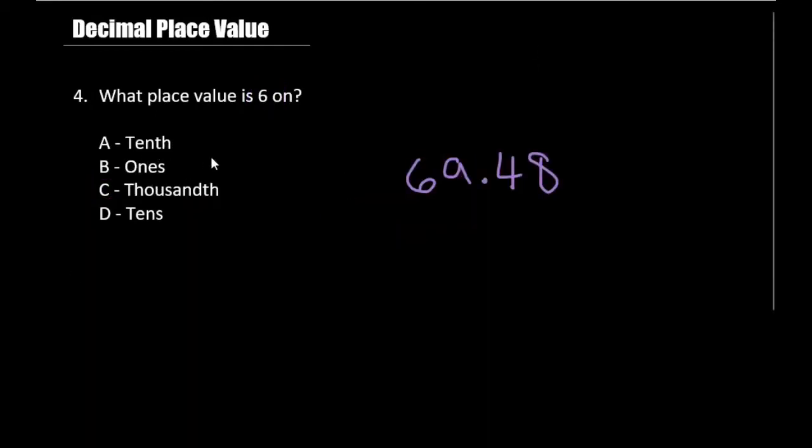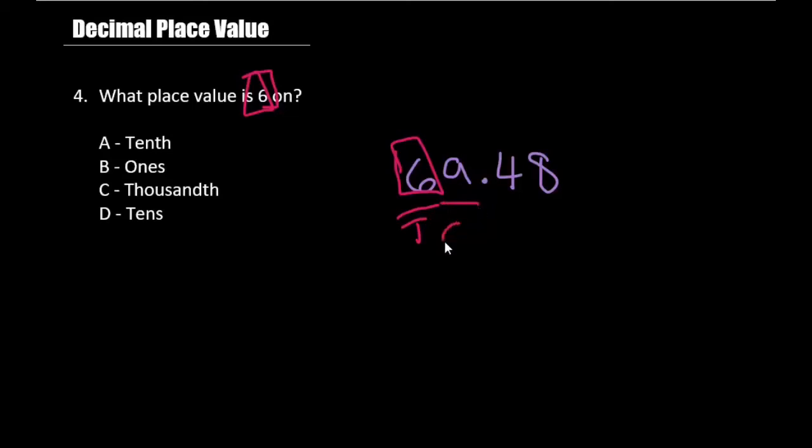Our fourth question is, what place value is 6 on? So the question is asking us what place value 6 is on. So this one. Alright, 6 is the tens place. 9 is the ones place. We cross off the decimal point. 4 is on the tenths place with the TH. And the 8 is on the hundredths place.